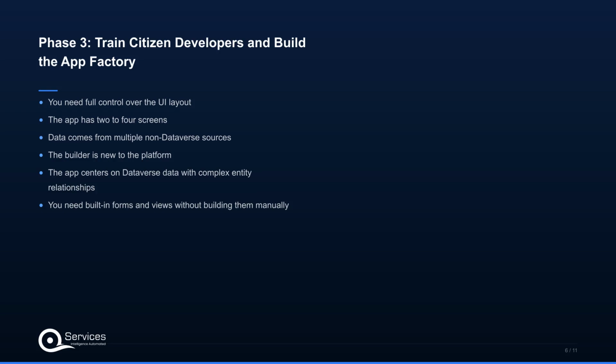Citizen developer governance is not about preventing people from building things. It is about channeling that energy productively. Organizations that over-restrict citizen developers end up with the same shadow IT problem, just less visible because workarounds happen in Excel and email instead of Power Apps. Getting citizen developer governance right is what separates a COE that grows adoption from one that stifles it.